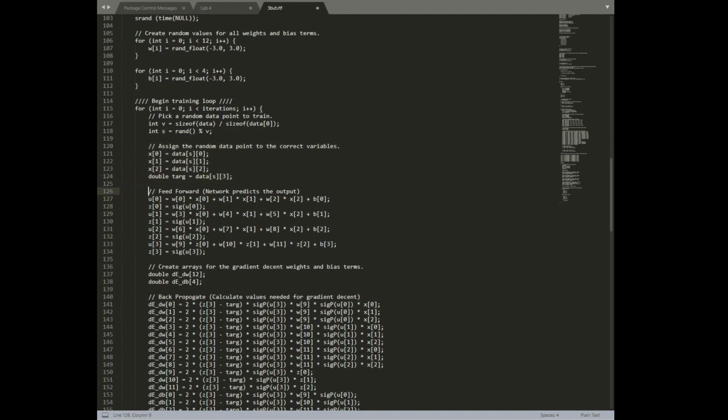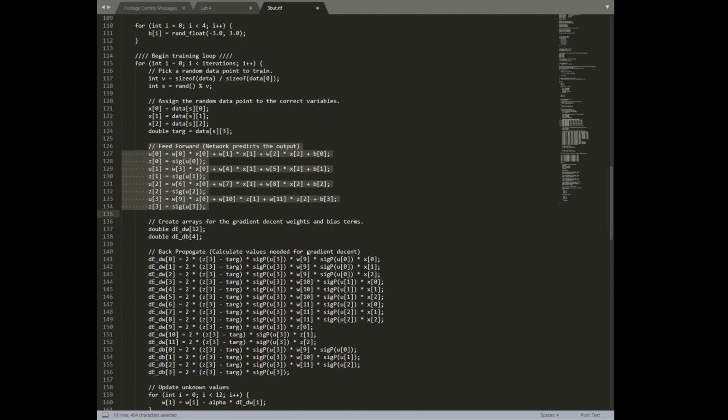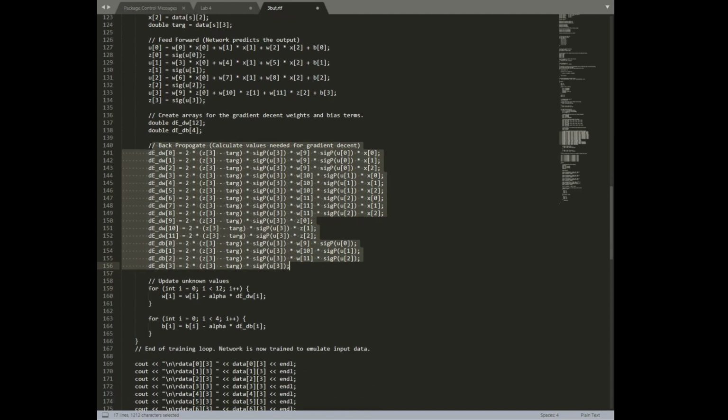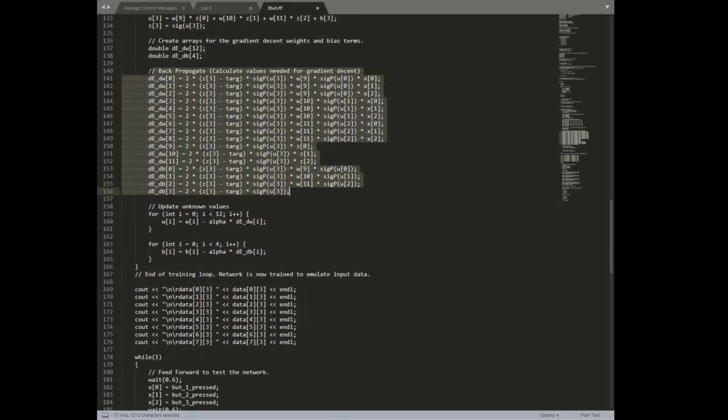Next, we use the feed-forward equation, sigmoid of x1 w1 plus x2 w2 plus the bias. Next, creating an array of gradient descent and bias terms. Then backwards propagation is used. Using another for loop, we assigned updated unknown values.